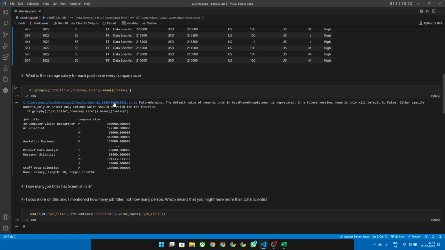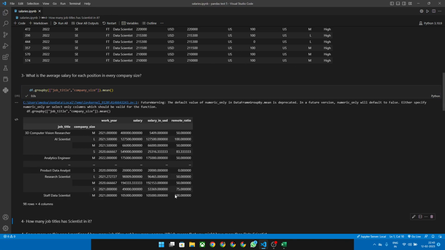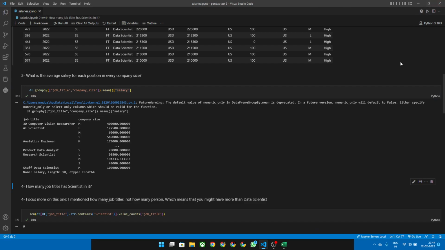So we're saying dot mean, and then we only want the salary column, because if we don't add this part, it will give us everything. It doesn't make sense to give the work year column the mean function, so we're only specifying the salary column.